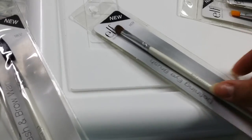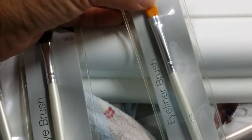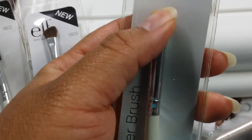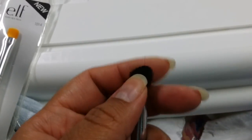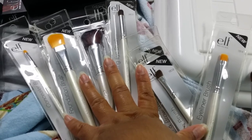What else do we have here? We have an eyelash brow wand, a defining eye brush — I've never used this before but I think I'm gonna open it and start using that one. The eyeliner brush — I think I'm gonna use this on my sister because she has really tiny eyelids. Oh look, it's getting some fallout right there — that came off of the brush. This is my eyeshadow brush, but let me tell you, this brush didn't come in this Dollar Essential kit. It was just missing from the whole kit they sent me.